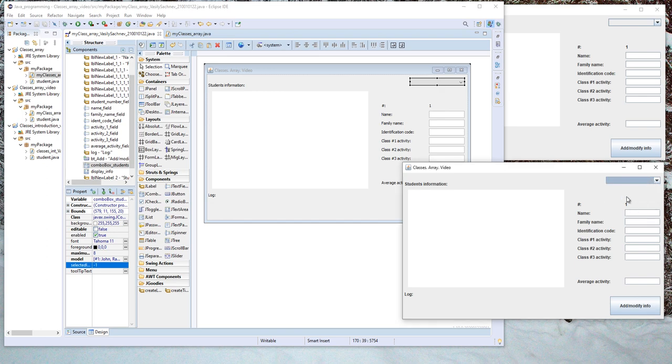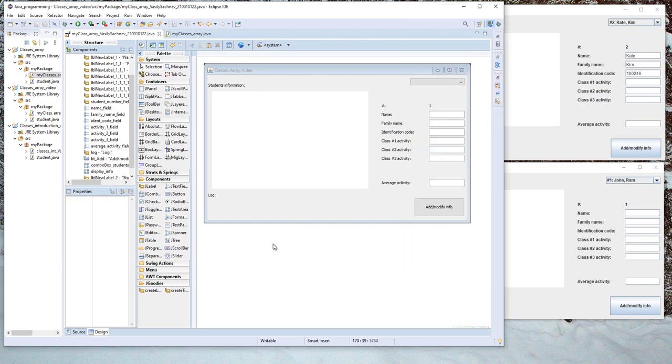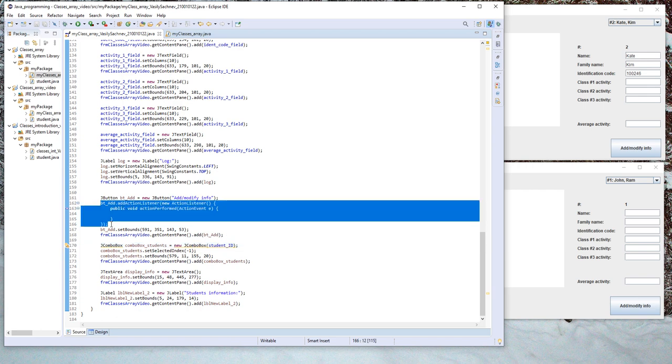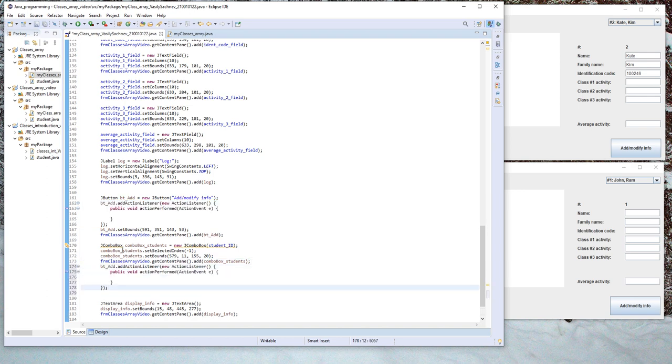Okay, so the next thing we will need to do, let's change that number. See here when I change the student, that ID is changing as well. And we also need to insert the data about John Ram, about all of our students. So what to do? How to process that particular part? Technically we already did. So we must add a listener component into our combo box student.